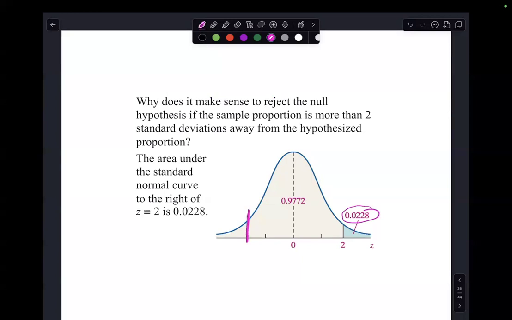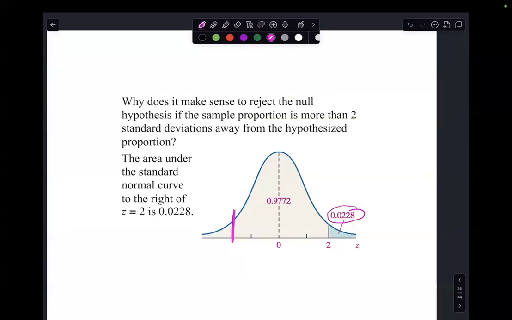This is when we have both sides. The empirical rule is close to 2.5%, and we just call it good because it's numbers that we can remember. So that area in the tail is also a probability. The probability of something landing out there is 2.28%. If that's less than whatever my significance level is, we're going to reject.